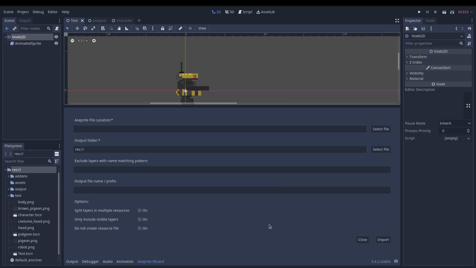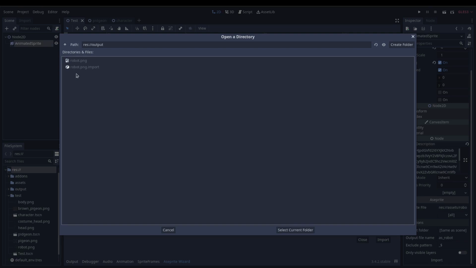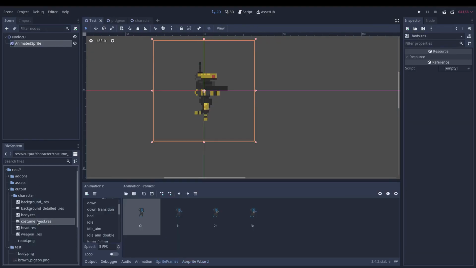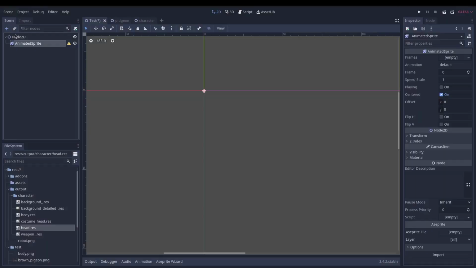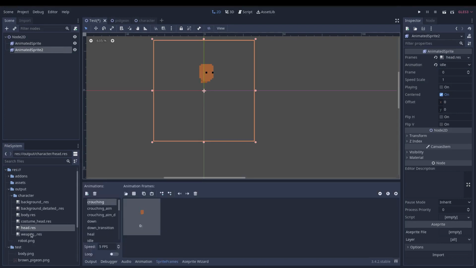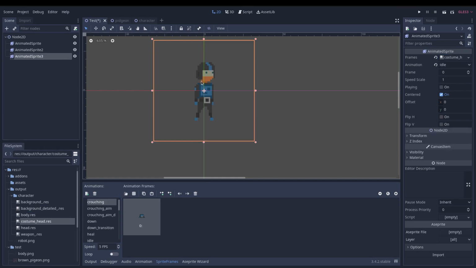So let me use my character as an example. I will import this character, I'll create an output folder called character, and I will split all the resources. So if you follow my devlog, you may have seen that I use a layered approach for my characters. And the way I achieve that is exactly like this. I use this dock to import new costumes, and then via code in runtime, I load those resources when required. So if you go to the configuration screen, when you select a new costume or a new outfit, it actually loads the new resource for you.